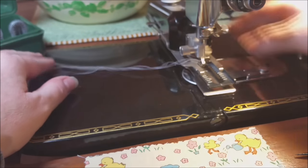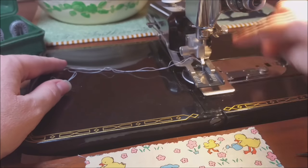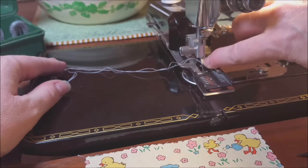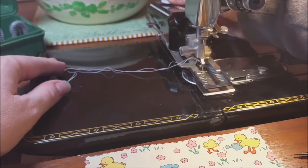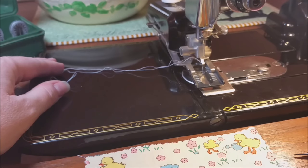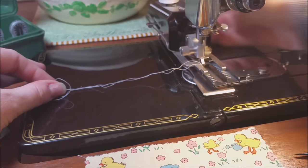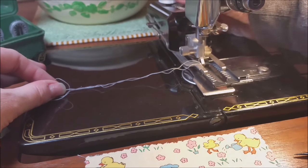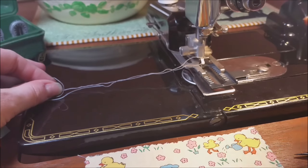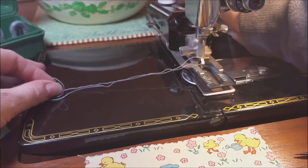If you want to start your buttonholes always in the same spot, I recommend that your cloth clamp, when you go to start, is always on the left side — or that the stripper foot is always on the left side of the cloth clamp as it comes back down the opposite side. As you can see here, it's more on the right. So I'm going to give the hand wheel one rotation and then turn my dial to make sure that the stripper foot is on the left side.